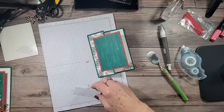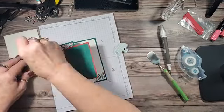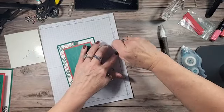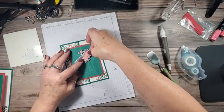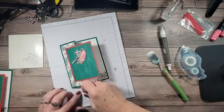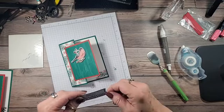And then here's my little bird. Isn't he cute? He's die cut from the Nest of Winter Designer Series paper. I guess I should show you that paper. It's really pretty. I'm going to put him up at the top, put our sentiment tag on the bottom. Make sure we get them going the right way.